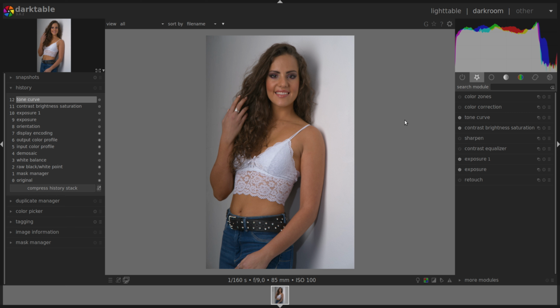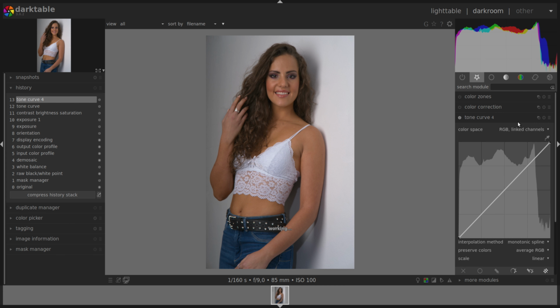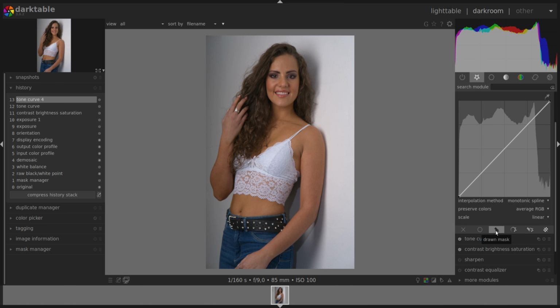Now we highlight the ear and eyes. Tone curve, new instance. Select draw mask.